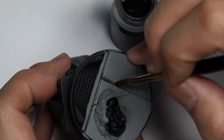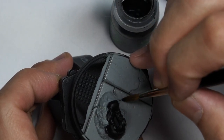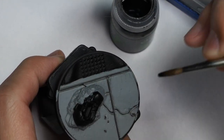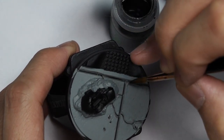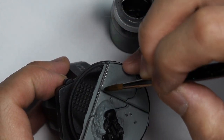You can use a little black paint for this. You can use an oil wash, entirely up to you. I like the Nuln Oil because it's nice and easy. It's no muss, very easy to clean up. And doing this at this stage now means that once we go back in with our highlighting, we can paint right up to the edge and clean up our Nuln Oil wash mess, so to speak.